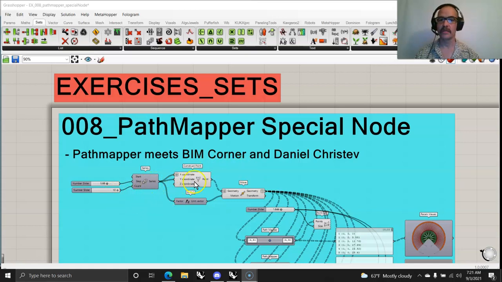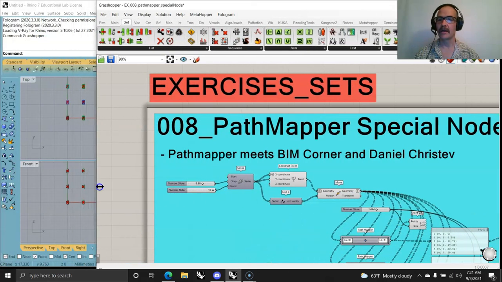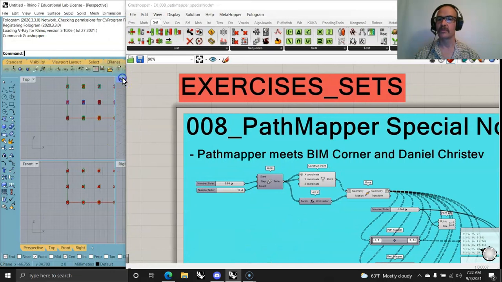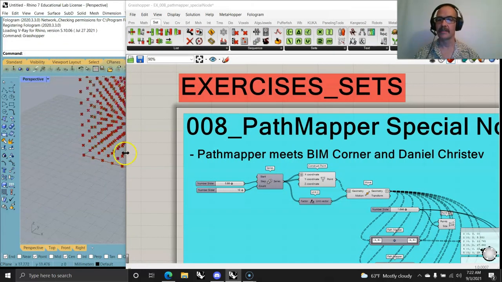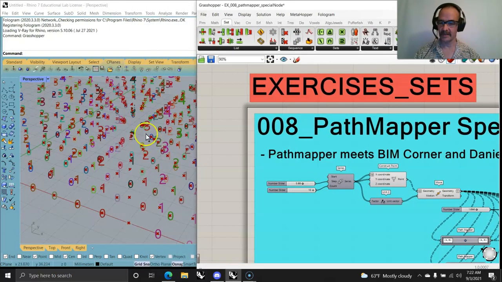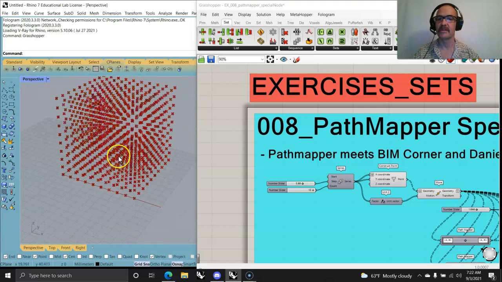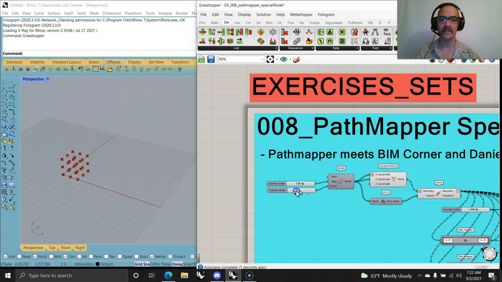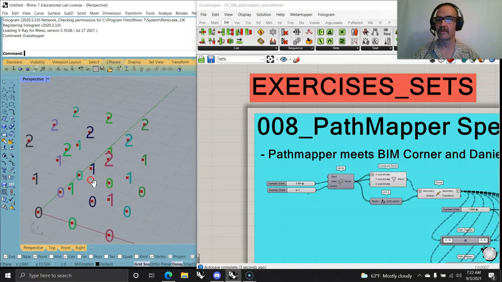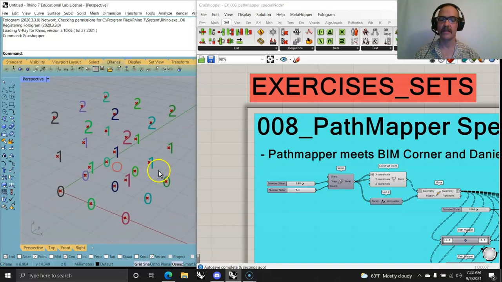We'll just start. It's probably a Daniel Kristev technique of constructing points from a grafted X coordinate in a series going from start 0 to whatever you want with a step and a count of 10. I graphed it again as a move in the Z, and that produces a wonderful graph. I'll jump into perspective view and slide it over. It's a numbered 3-dimensional point grid, and 10 is a little too much on the count, so let's simplify and bring that down to 3, which we can wrap our heads around. So you see how that's actually ordered.